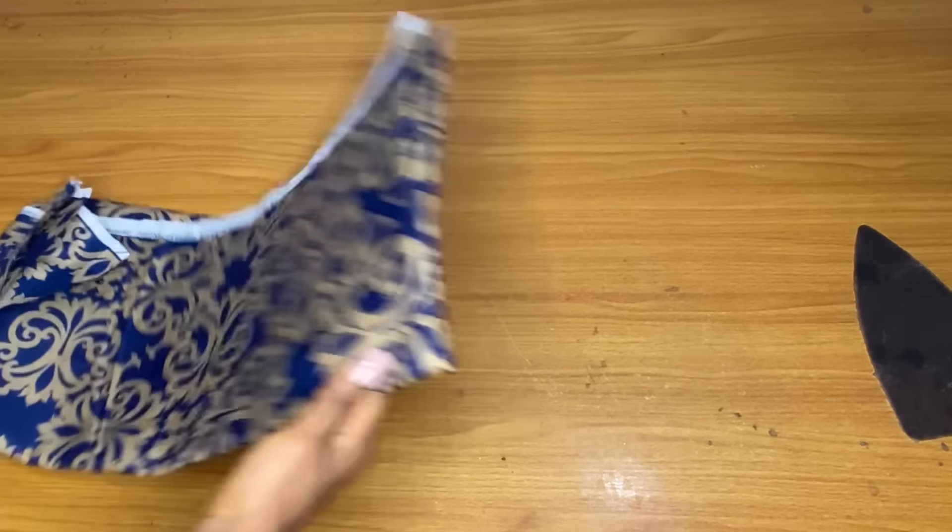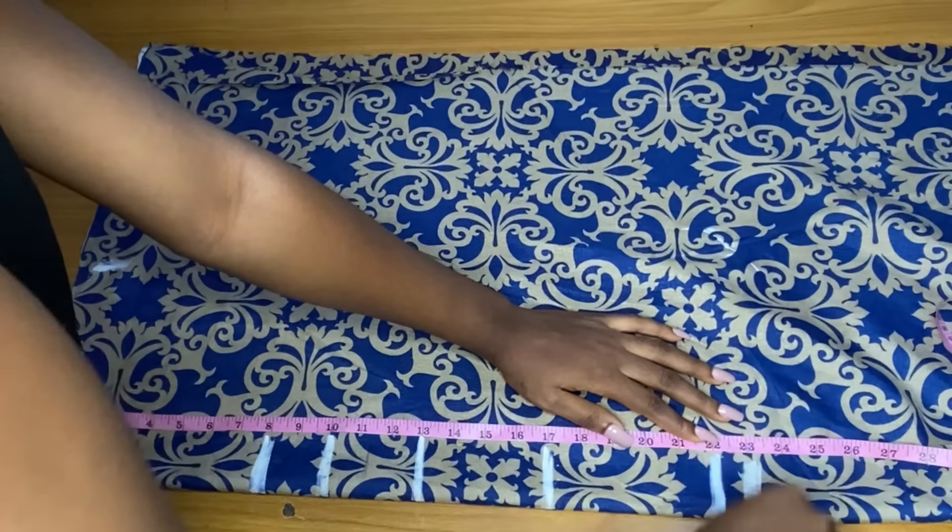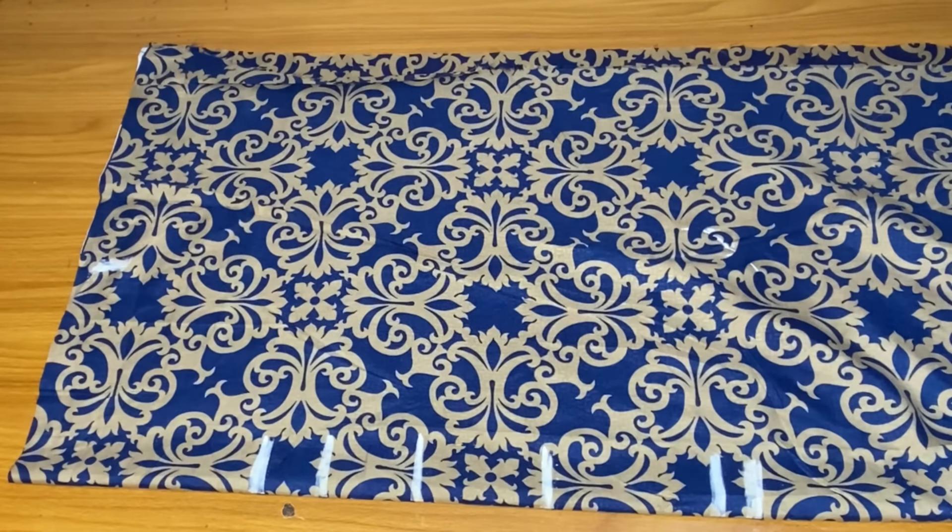We are going to do the cutting and sewing and I will do a freehand cutting. I don't want to do any pattern drafting for this blouse. Here is the fabric and my lining. I have added a tissue gum to my lining already. I have my tape, my scissors, my bone. I will also use a breast pad for this, but if you want to use a bra cup, it is still okay. So we will cut first and then we will sew.